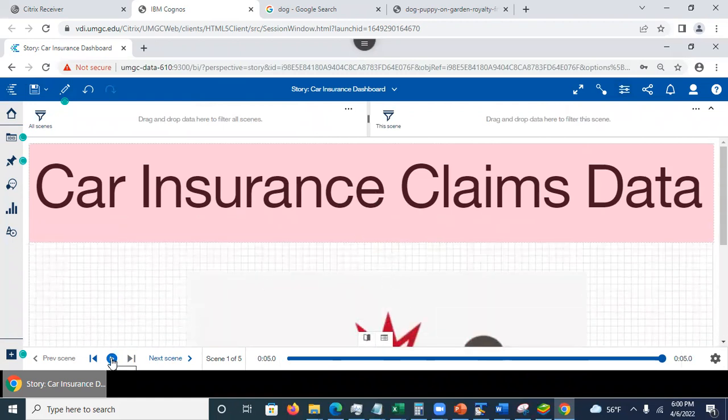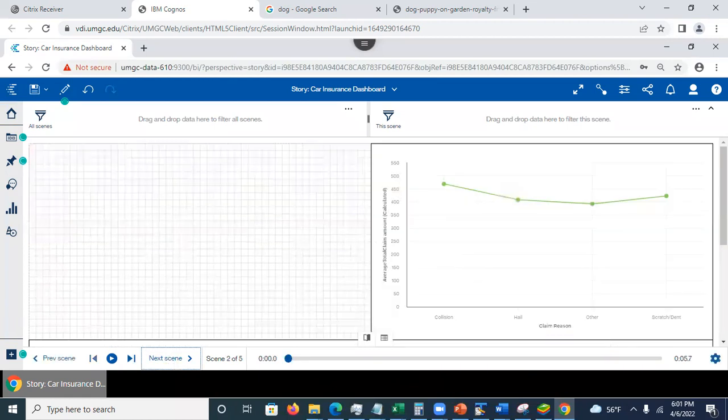Okay, so let's see. If I hit play, the first thing it's going to do, oh, play. See, it's playing now the first scene. Now the transition specifies what's going to happen when it goes to the next scene, right? Well, I did not specify to play all. Oh, okay.